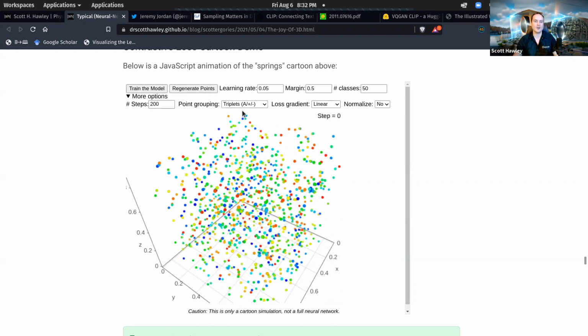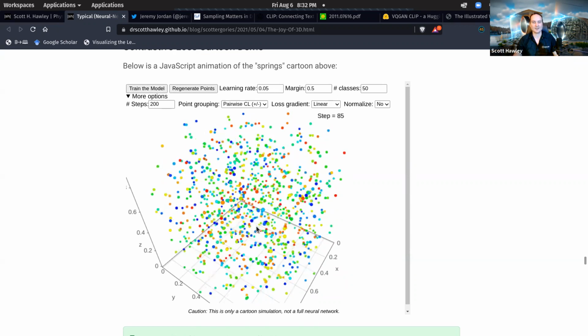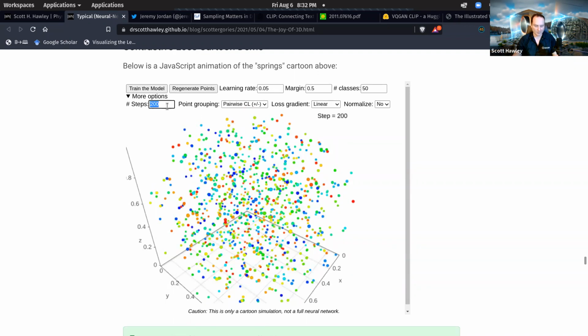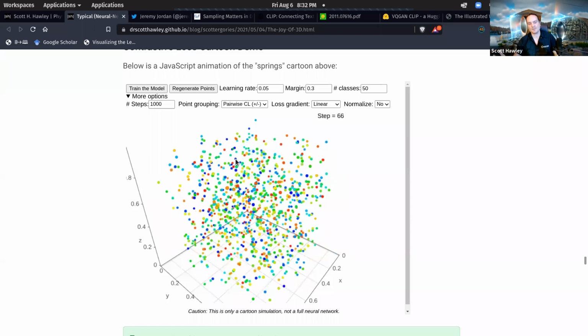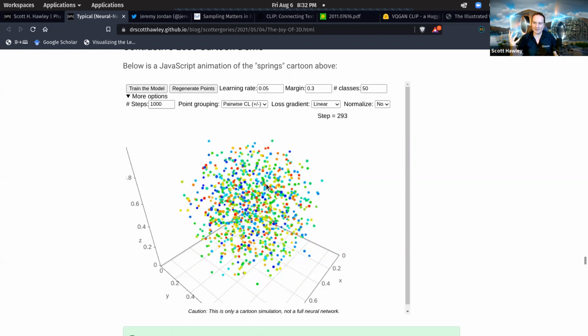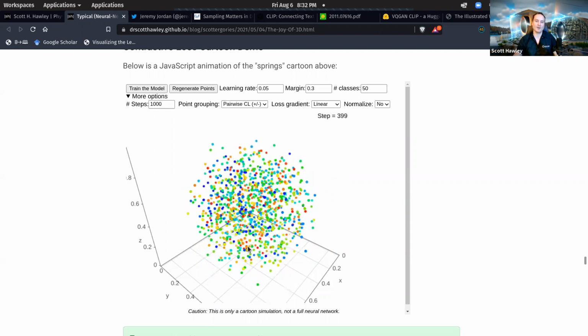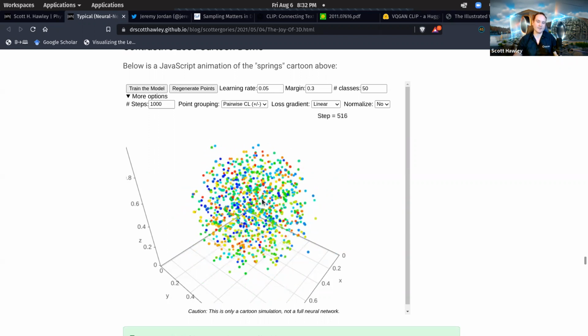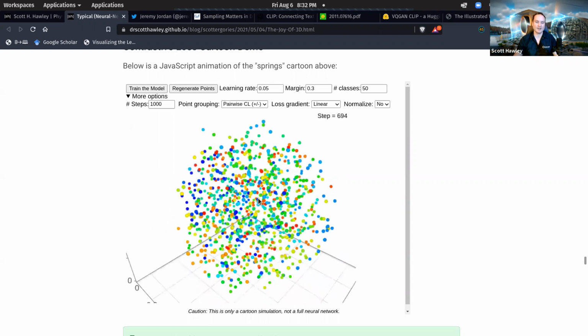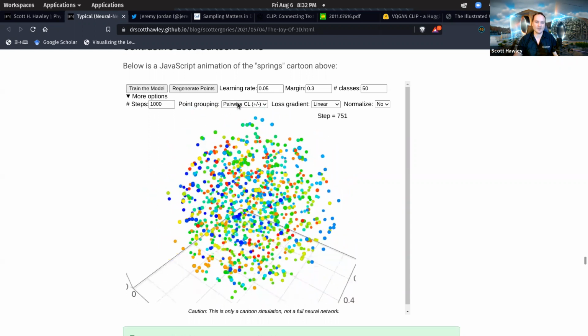Whereas if we go back to our pairwise and run that, you have to readjust the margin because it's going to cause everything to push apart. But we can even do 1,000 points, and we can do a smaller margin and train this. And the attraction part works pretty well, but the tricky part is the negative examples. And this is the thing that shows up in the literature when you're looking through literature on metric learning or embedding methods. Right? Yeah, this thing is still taking its time.